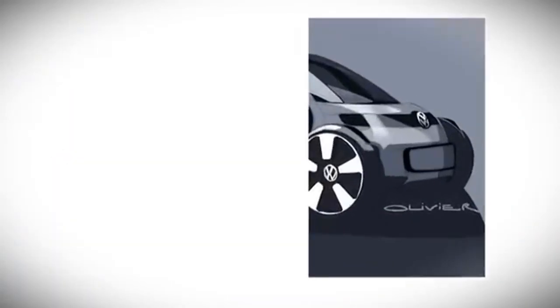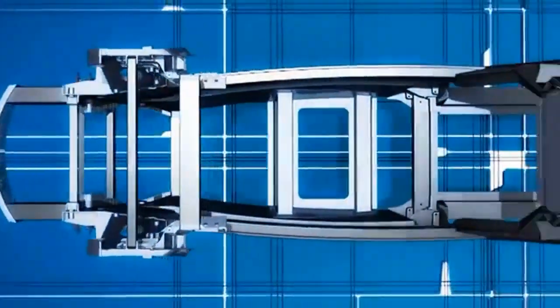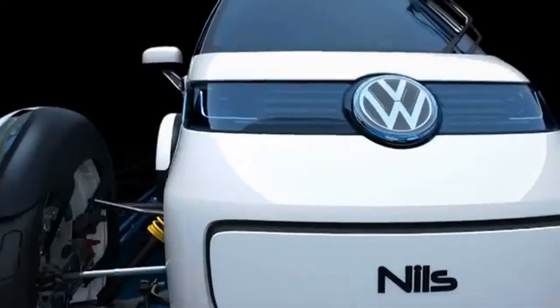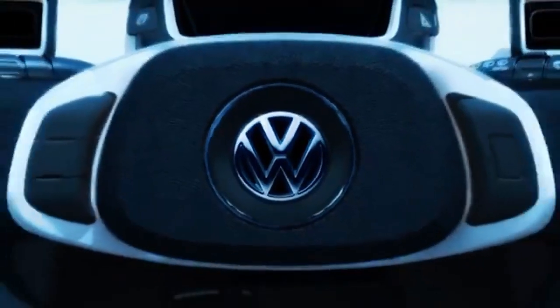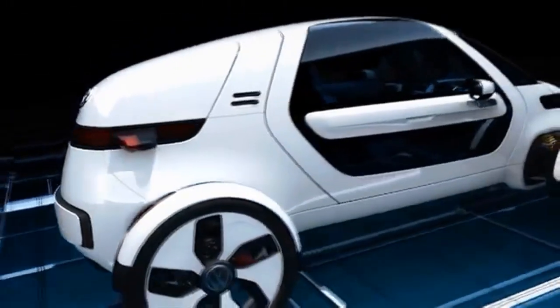The Volkswagen NILS, an electric commuter car for the urban world of the future, was designed and engineered to offer a dynamic driving experience while generating neither emissions nor noise. The blueprint followed a Formula One car with the driver in the middle, and a lightweight 25-kilowatt electric motor slung out back driving the rear wheels and four freestanding 17-inch tires and wheels.